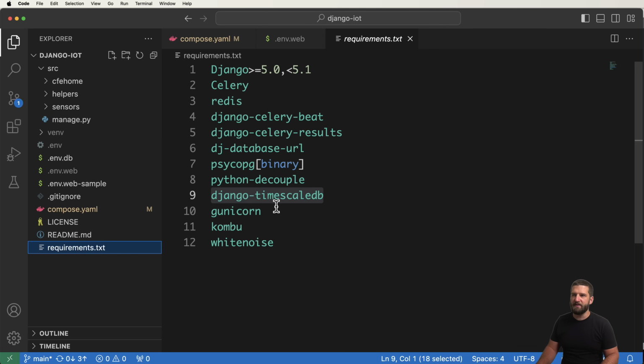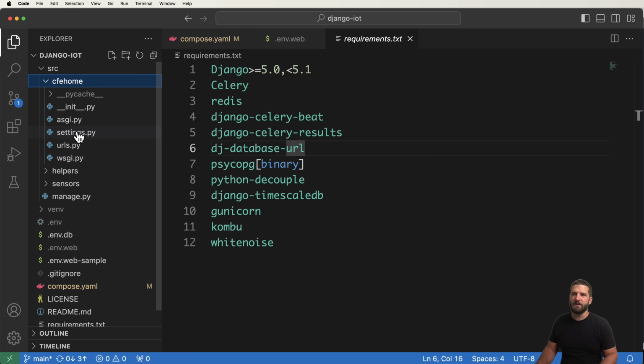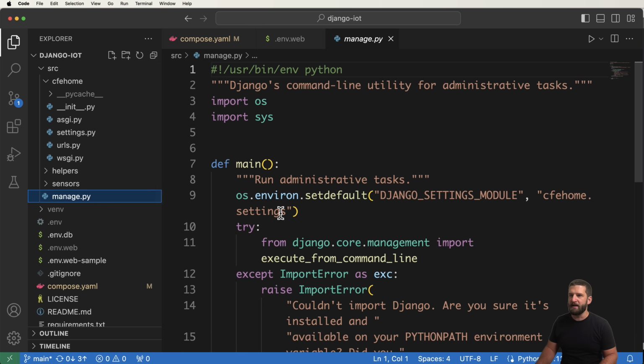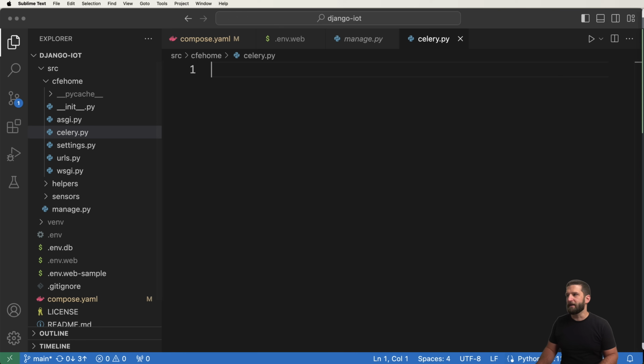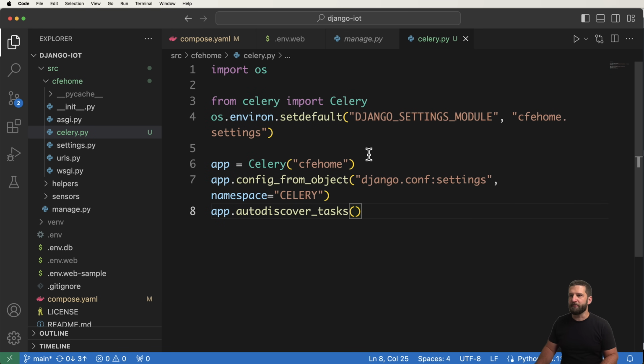One of the things we definitely have is that the requirements have Celery and Redis in there, and then a few other things related to Celery itself. So the first thing I want to do is, inside of my main configuration, wherever settings.py is, more specifically, if you look in manage.py, you can see that we've got this os.environ Django settings module, cfehome.settings. Whatever that is, that's where you're going to want to put this. And so we're going to create our celery.py here, and implement a few objects. I'm just going to copy and paste them and give you a reference where you can learn more about this.